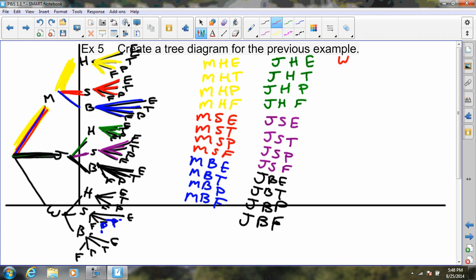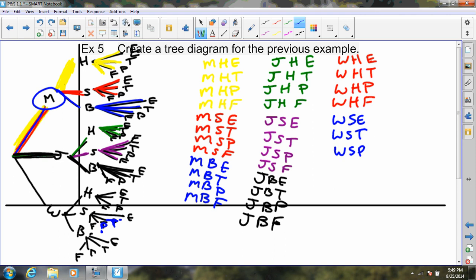We had water, water, and you'll note how these are filling in just the same as what we had before. So water, sausage, eggs. Oh, wanted to change the color there. Oh no, went too big of an eraser. Smaller eraser. And I'll switch the color to, I don't know, blue. Oh, too much. Oh, okay. Water, ham, pancakes, water, ham, French toast. Now I'll go to blue. Water, sausage, eggs. Water, sausage, toast. Water, sausage, pancakes. Water, sausage, French toast.